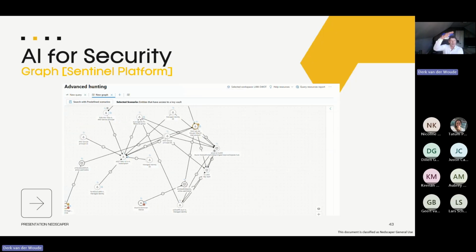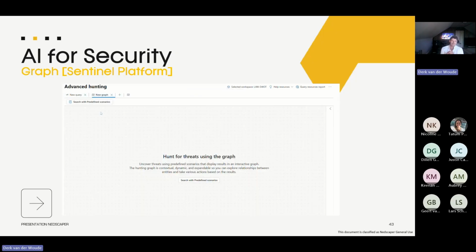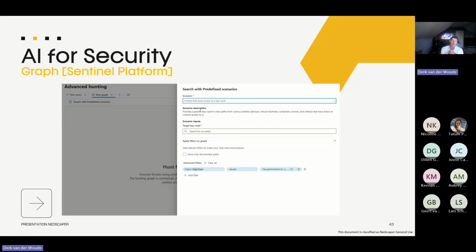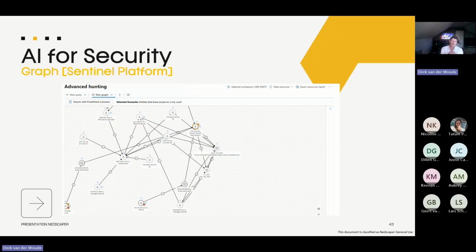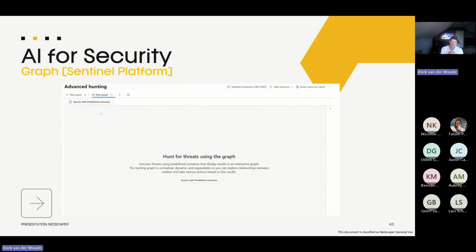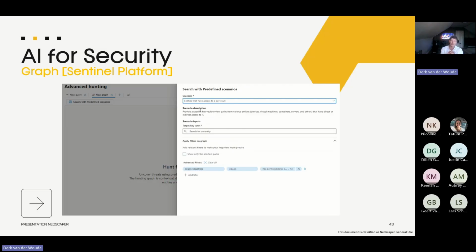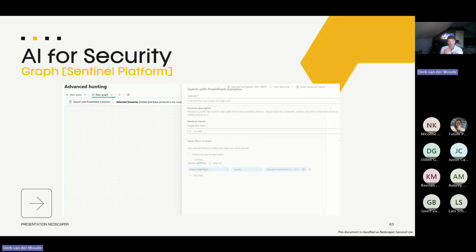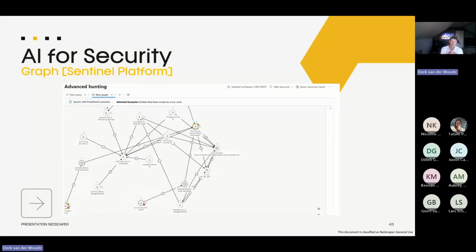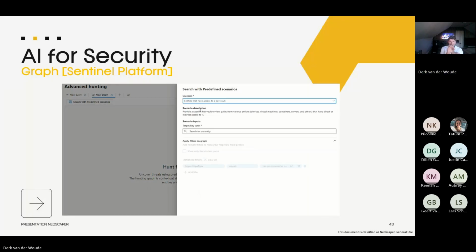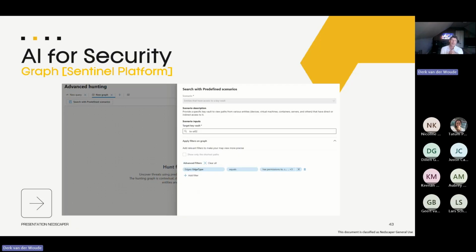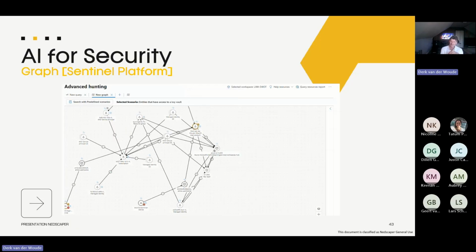If I see a big table with a lot of numbers, it doesn't say anything to me. If I see something graphical, it really helps me understand visually what happens in my environment, and I can zoom in and so on. I think it's a great feature. It's in preview, but no, sorry, it's in GA now. It was in preview before Ignite.